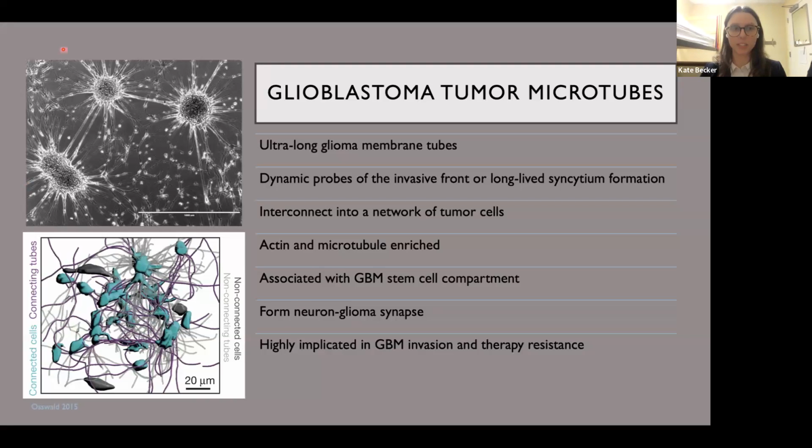And you can see some examples of what those networks can look like over here on the left in my images. On the top, we have some pictures from my own cell cultures. And on the bottom, we have kind of a cartoon schematic of what all those interconnected components can look like within the cellular tumor milieu.